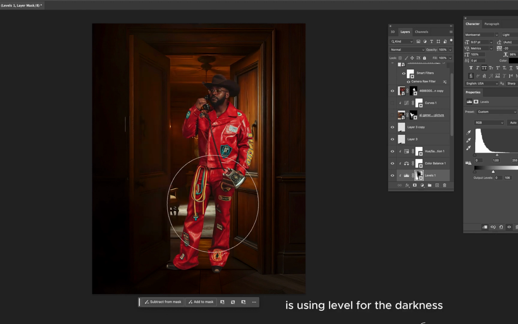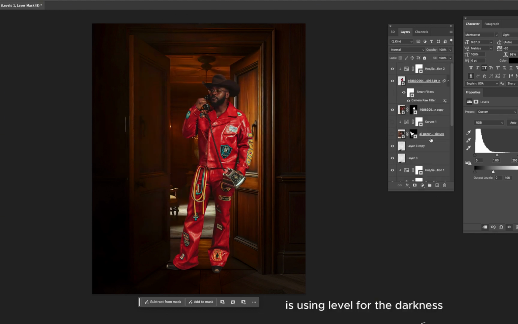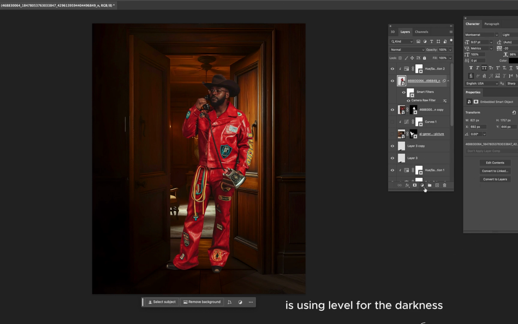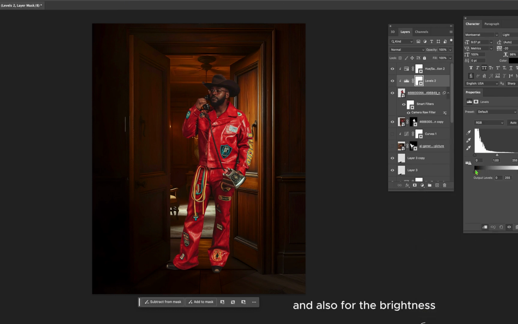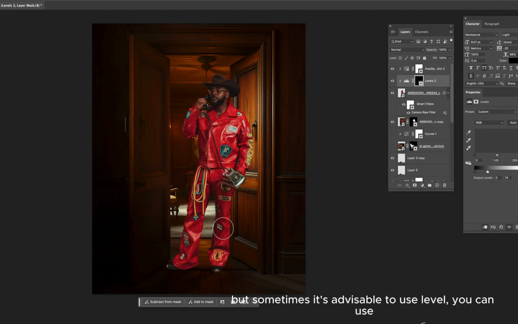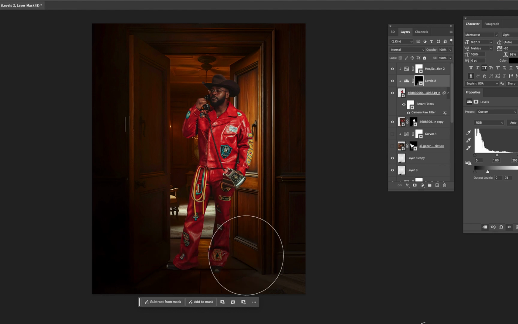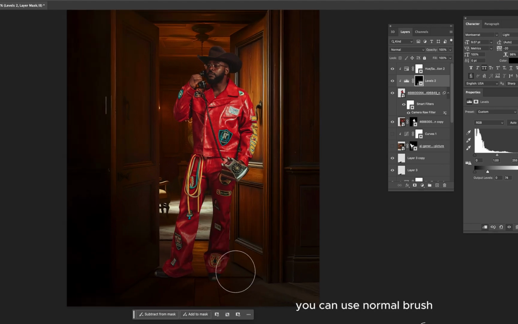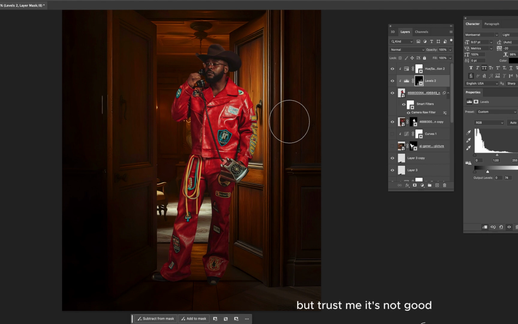What I actually use there is Levels, for the darkness and also for the brightness. There are many things you can use, but sometimes it's advisable to use Levels. You can use a normal brush, but trust me, it's not good because it will definitely blend with your image.